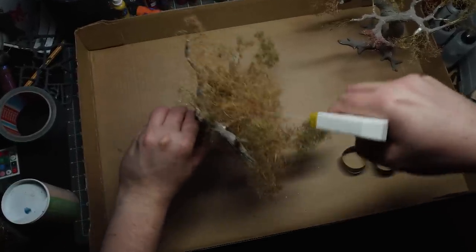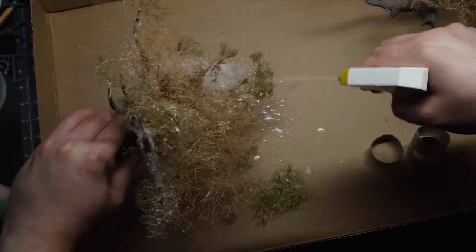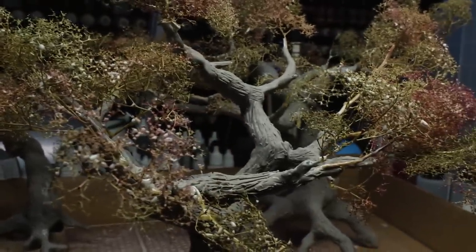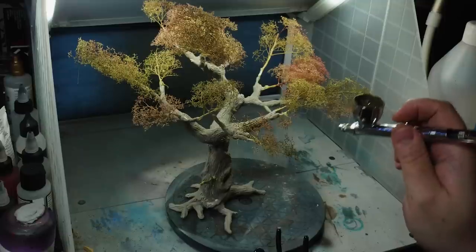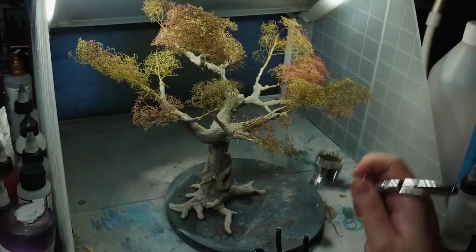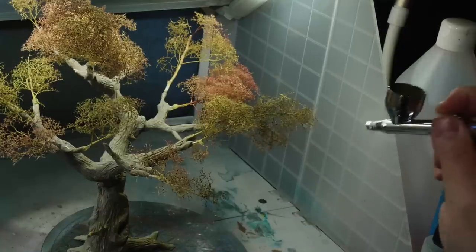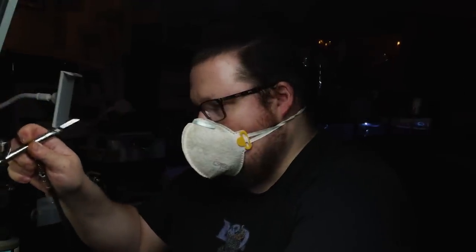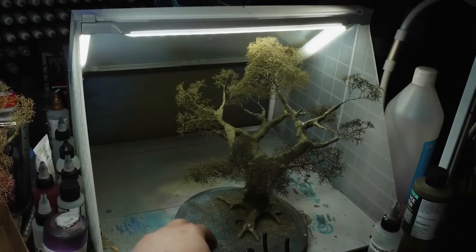Once I was happy — and actually there you can see this tree became a combination between seafoam tree and coconut fiber — once I was happy with all of these trees, I decided to coat them in a cement spray, which essentially is a watered-out mod podge, just to give everything one coat of hopefully strengthening it up. When it came to priming, note the blue filter in the background — it won't stay blue for very much longer. I came in with some olive drab, which was the primer I had for the airbrush that was closest to brown. The reason I'm using an airbrush is because the seafoam trees are so fragile, so I am trying to just get some sort of coverage.